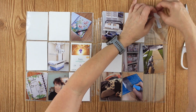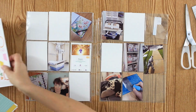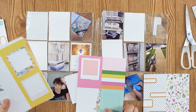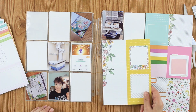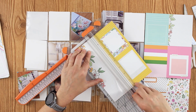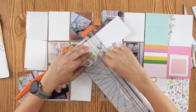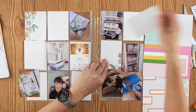So the kit that I'm going to use for week 21 is from Hip Kit Club. So hard to say that and just make it correct, but Hip, H-I-P, Kit Club. They had a sale on during National Scrapbook Day weekend earlier this month, and I picked up, I think I got 3 of their kits.